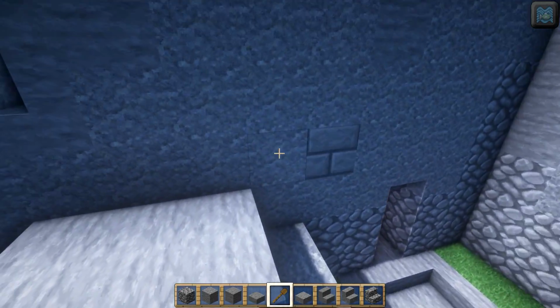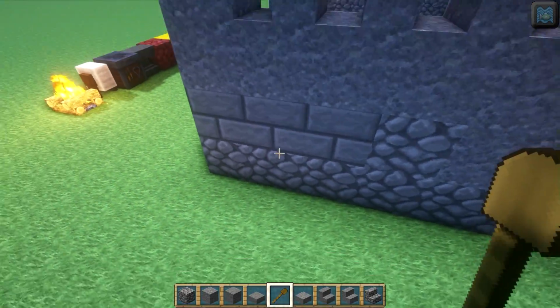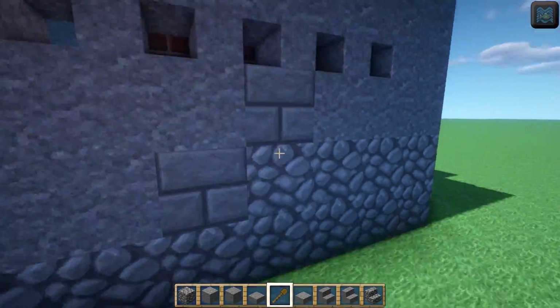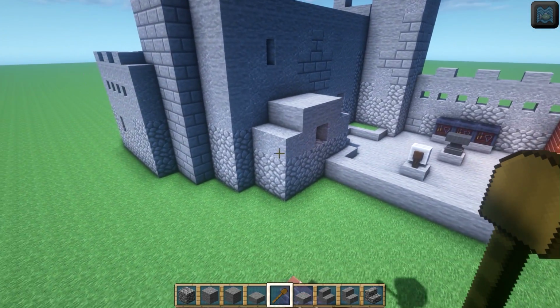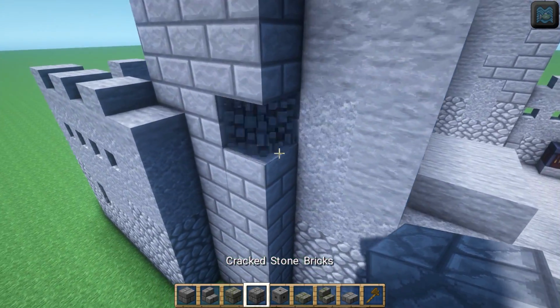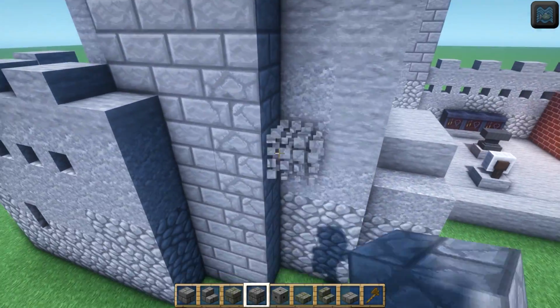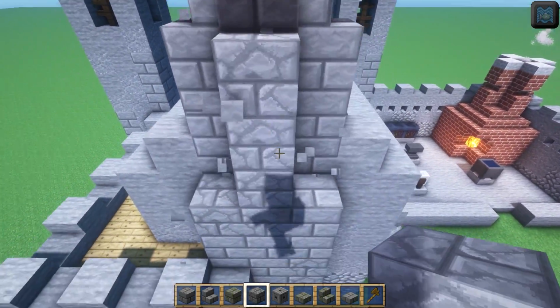Wow, this place looks great now. A few more like that, and maybe a couple more just over there like that. There we go. And of course, you could use cracked bricks as well. They look very, very good, especially on things like the chimney. You'd maybe replace some of these with some cracked bricks to make it look like it is suffering with all the heat that's being generated.